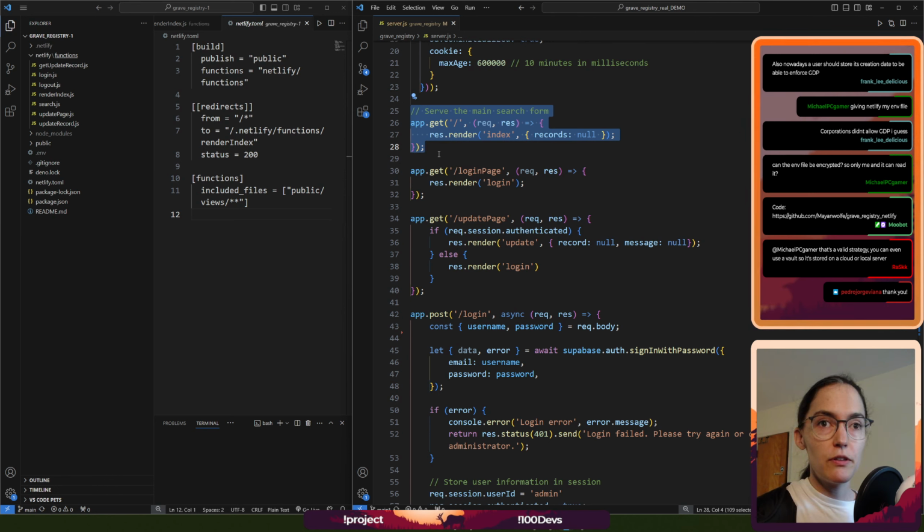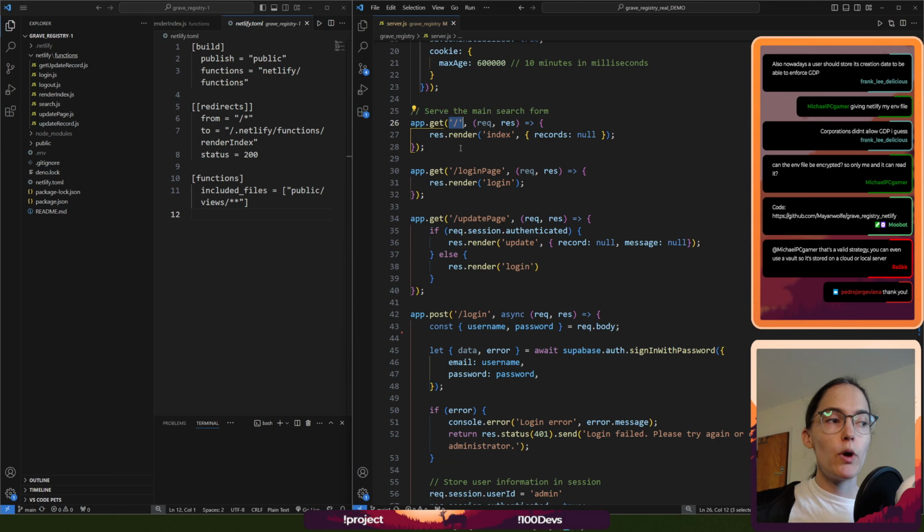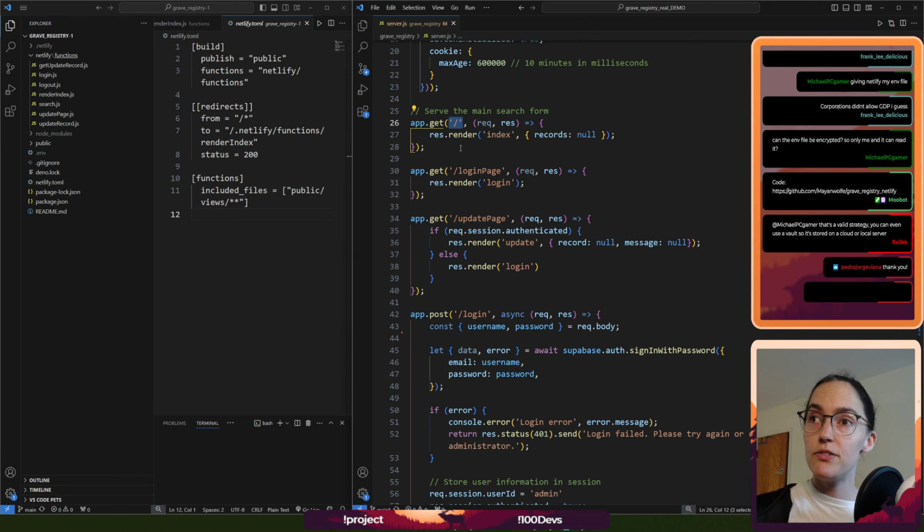So we would have a route, right? And that route is essentially for when the user visits the base URL. Yeah, 100 devs represent. We got a lot of 100 devs folks here in the chat today. So essentially when you visit the base domain, it's going to automatically render our index.html, right? So how do we emulate that within a Netlify function? Let's take a look at that.